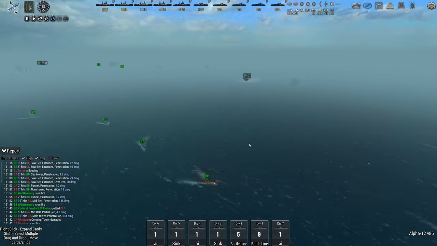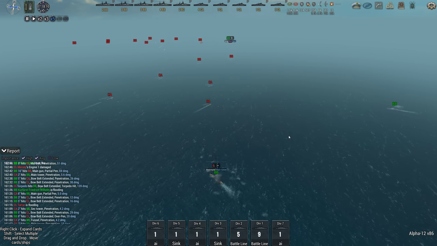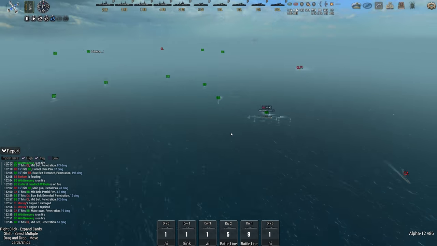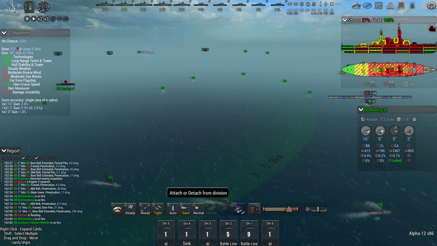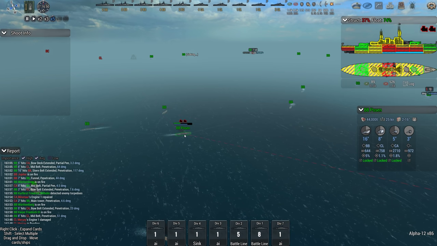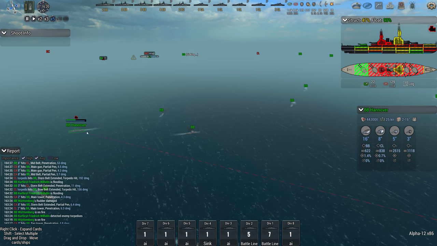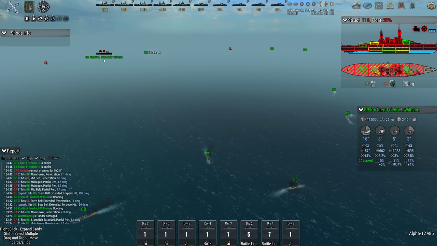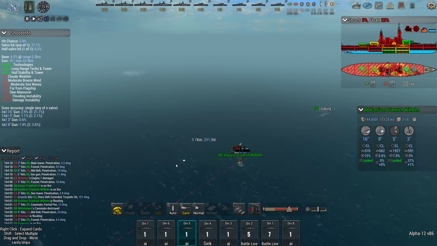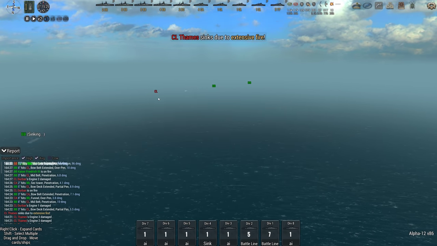Back to the times five. Staff, I'm going to detach under AI control. Same with Posen here. Looks like they're moving in on the curve first. Successfully defends itself. Might take a toll nonetheless.